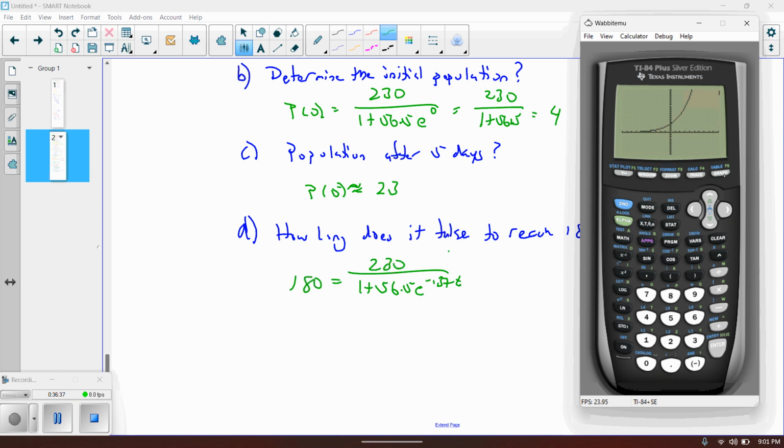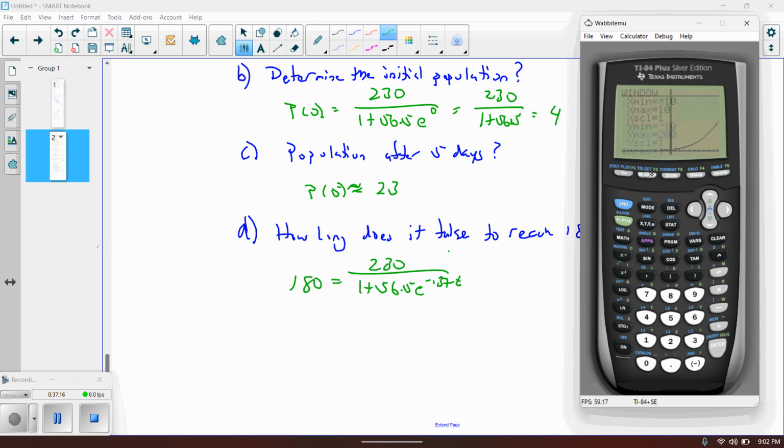So there's the exponential. And why am I not seeing the horizontal line? Okay, y equals 180, so what was my window? The y maximum is only 20. I meant to push 200. I missed a 0. That's what happened. Now, there we go. There's the horizontal line, and here comes the exponential. And I'm not going to be able to see the intersection because it's off the screen, which means I have to increase the x values.